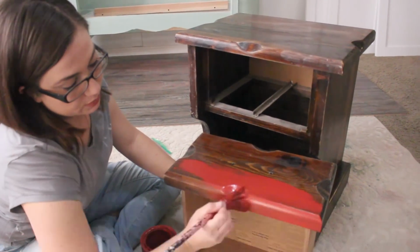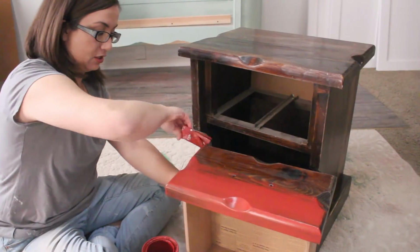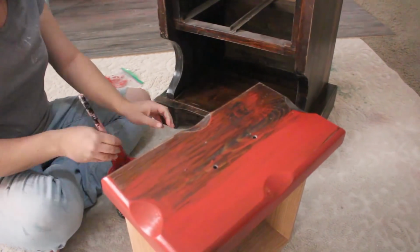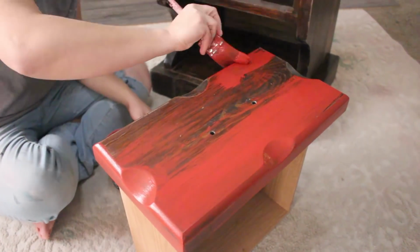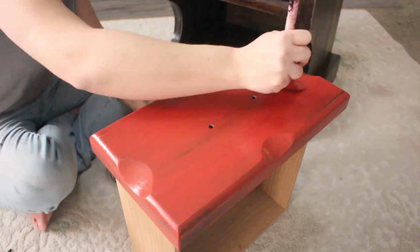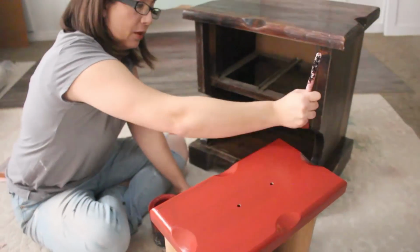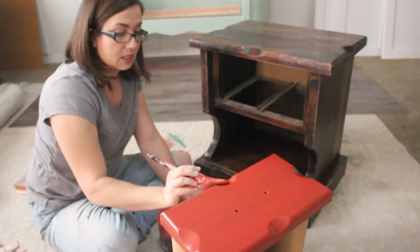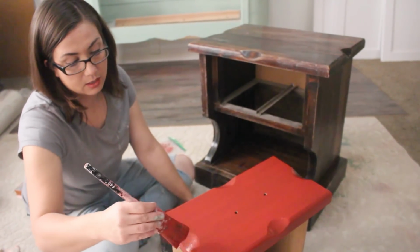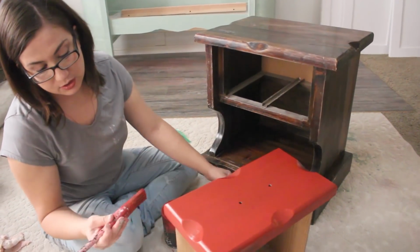So I'm going to do one coat. I don't want to put on a ton because I'm going to be distressing it back to bring out the wood grain. So one coat is enough. When it dries, it will dry lighter, and then when it's sealed, it will come closer to this color it is when it's wet. Because of the clay, it dries a little bit lighter, where regular latex dries darker.